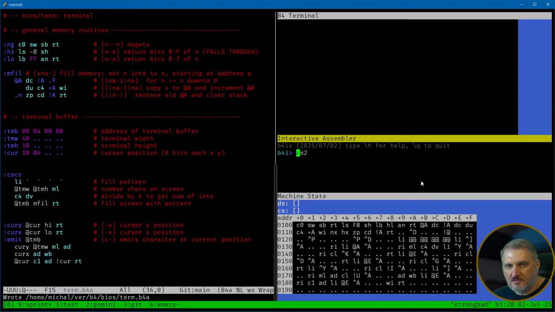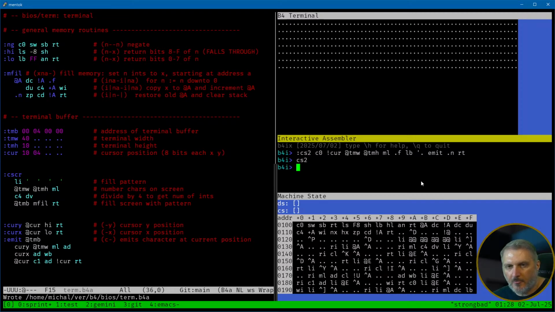And then now we have all that loaded. CS2, why didn't that fill up the whole screen? 400.